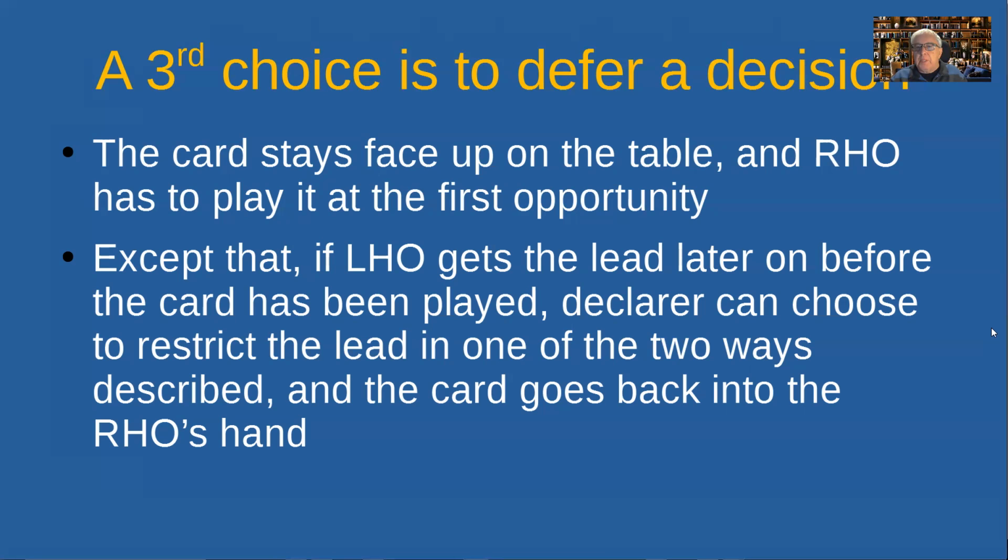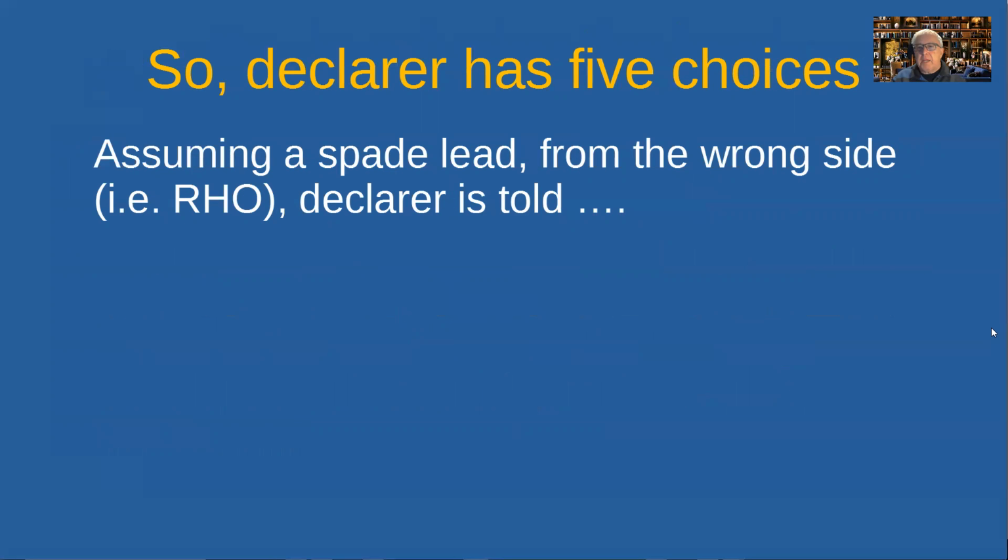So we can sum this all up, that we've got 5 choices. And if you think it's been complicated, don't worry, because you don't have to explain all this in the sort of way that I've explained it to the declarer. There's some standard wording that the EBU has given, and you can have this on a piece of paper or a card, pull it out of your pocket, and you just stand there and you speak to the declarer. And let's assume that there's been a spade lead from the wrong side.